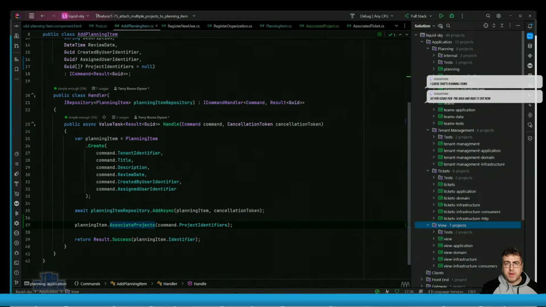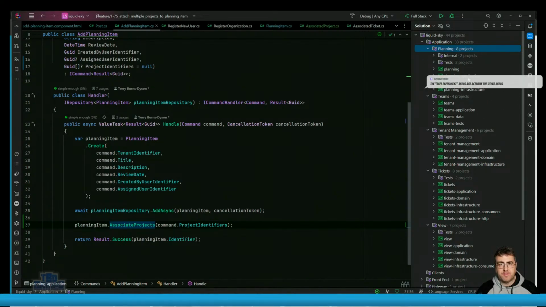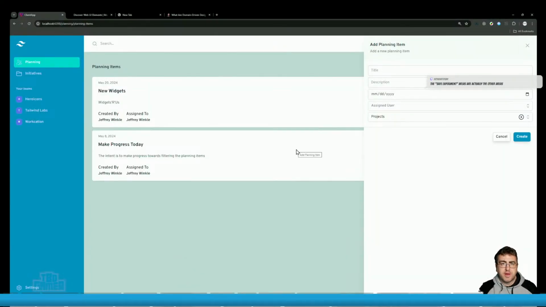So you could pick one area and build it out now. I guess that's planning. Yeah, planning items is my focus because that's the thing that will demonstrate most of the concepts I have. Review dates, alerting, all those things will be built into planning because then they can be extended into the components. So right now I'm team planning, right? And planning will also allow me to dog food it. Once I get to a phase where planning is actually functional, I can use planning to build the system and keep testing it over and over and over again. The safe experiment areas are actually the other areas, pretty much.